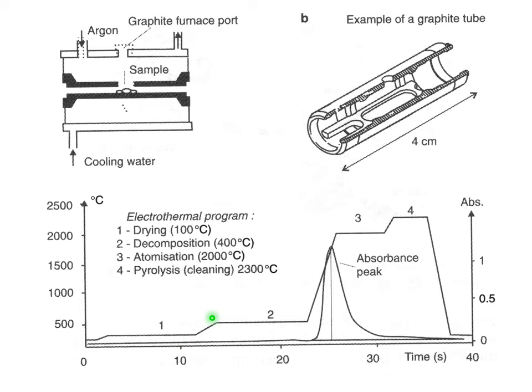Second step, you increase temperature to 400 and run decomposition. You may increase it slightly higher at the end of this process to assure that all chemical compounds are gone. You have only atoms. Next, you quickly raise temperature to 2000 degrees or around that. So your target elements are atoms in gas, not in solid, but in gas now, sitting here.